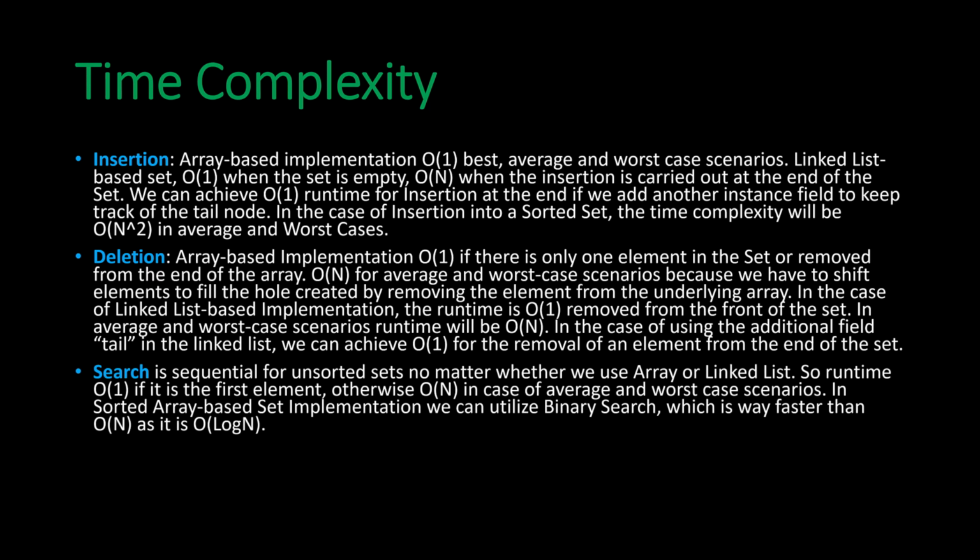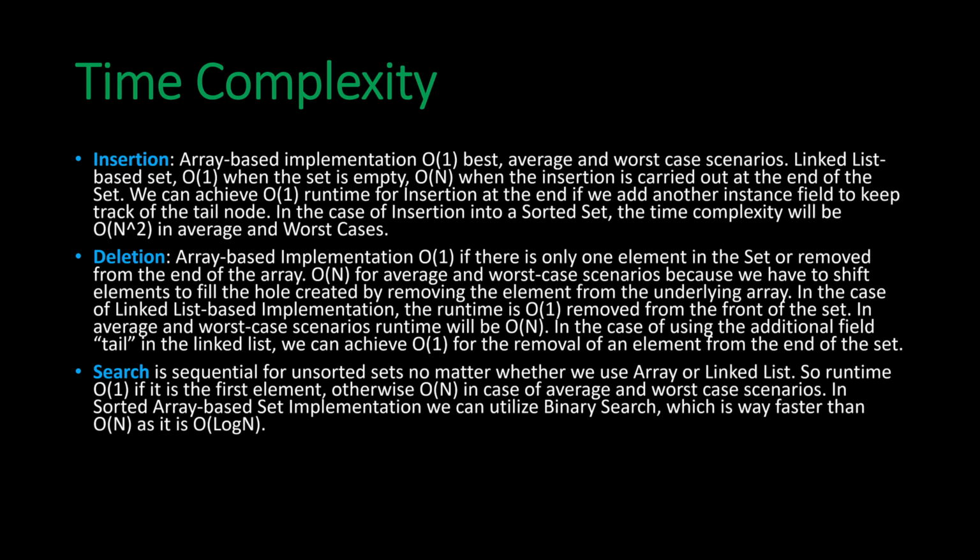Search is sequential or linear for unsorted sets, no matter whether we use an array-based implementation or a linked list based implementation. So runtime is O(1) if the first element is the search element or the search key. Otherwise, we have to use O(n) complexity in the average and worst case scenarios.